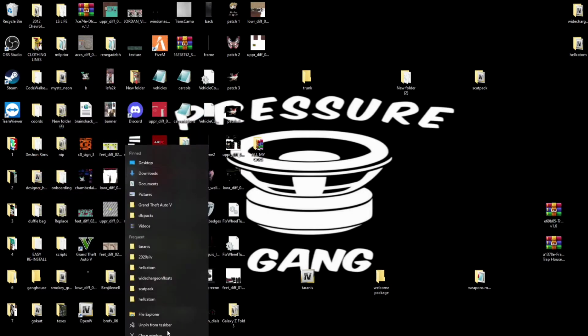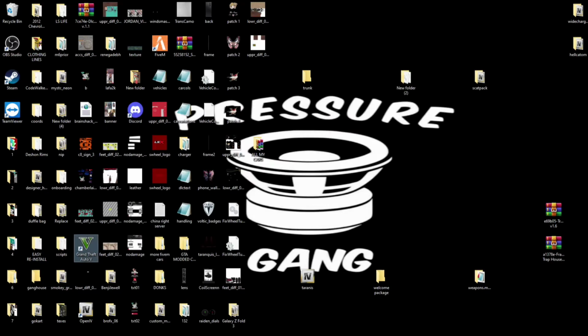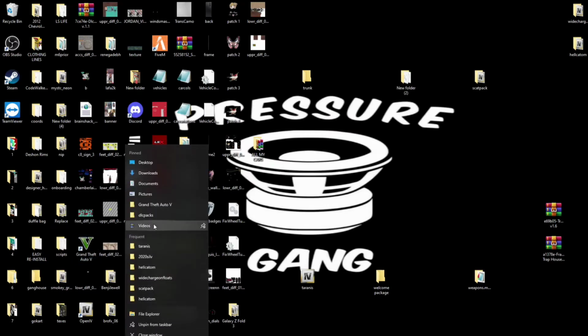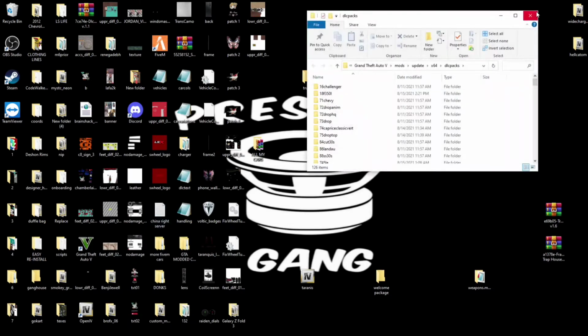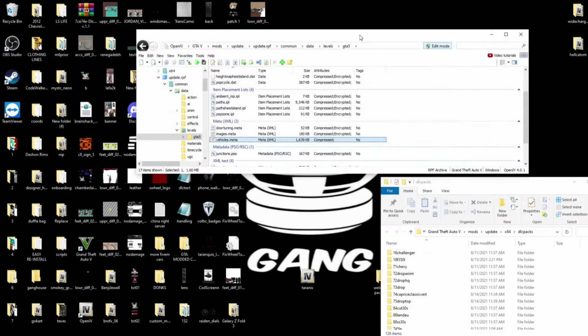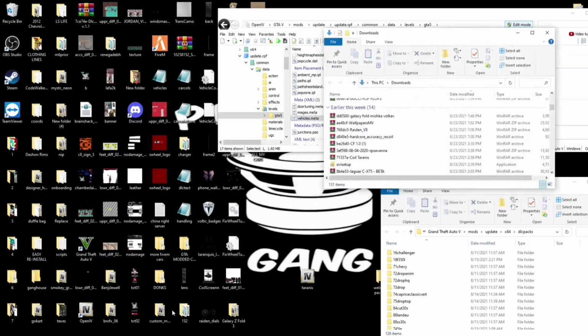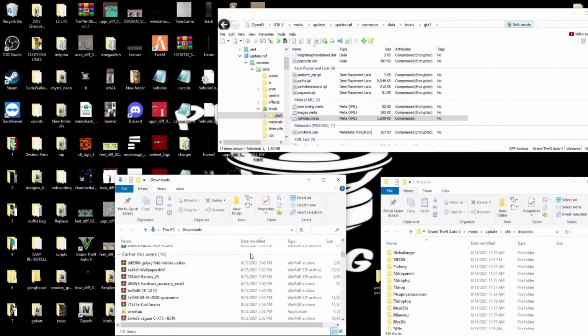Y'all know I'm all about my newbies. All right, go ahead and open up your DLC packs folder. We're going to put that right here. I'm going to just show y'all newbies how to throw it in the game real quick if y'all don't know. Open up your OpenIV, and we're also going to open up that downloads folder. Got that open right there. Downloads folder, DLC packs, OpenIV.